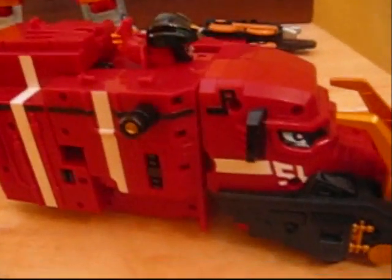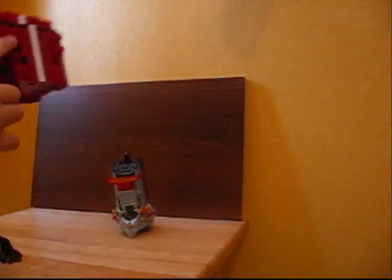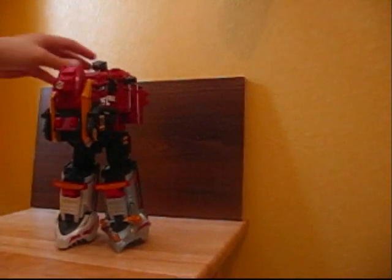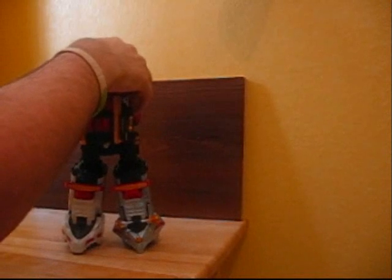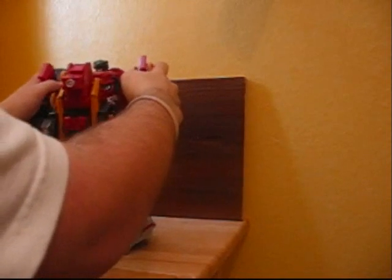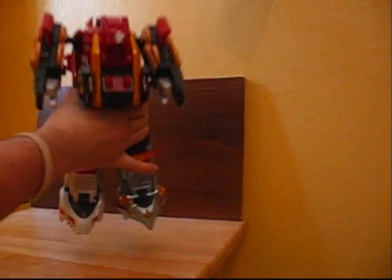Now let me set up a better camera angle for the rest. Take the waist piece and attach it right underneath Koretsu-O — it should snap right on. Then put the legs in — real simple. Fold his tusk up, the other one, fold his legs up. Take his arms — you see the holes on the side — just stick the arms on, though they give me a hard time. Then take his head and fold it out, and there you have Koretsu-O.